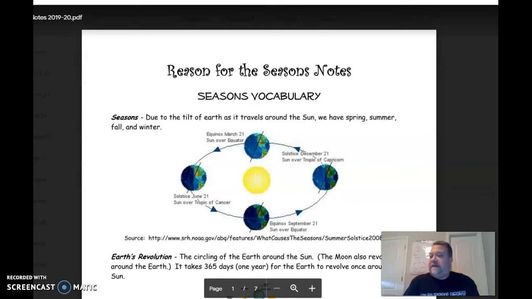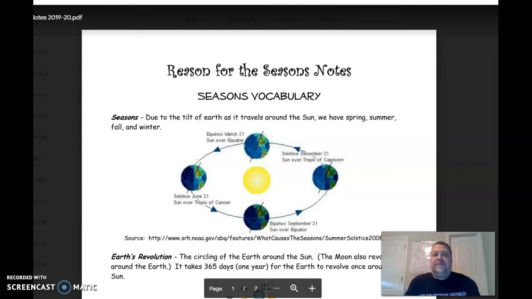There are a couple factors that are essential for determining seasons. If you've ever gone outside on a summer day, especially in Texas, you know that it's extremely hot. Winters, occasionally it gets cold. For the most part, it's fairly mild. And then, of course, spring and fall are kind of in between. But why is that? Why do we have such differences in temperature between the different types of seasons? Well, there are two factors that we're going to learn about today, and that is tilt of the Earth's axis and the Earth's revolution around the sun.